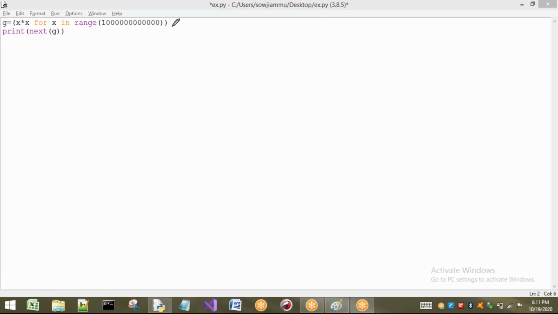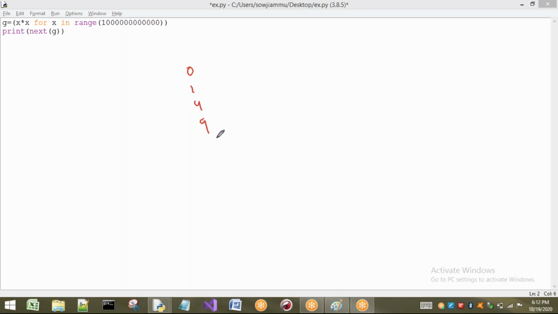Whenever I write this expression, first the value 0 will be considered, that is x into x, and that will be stored in G. Whenever I call next of G, it will give me 0. That means it is not going to store that value, it is going to send it to me here. Again, if I write print of next of G, the next value is 1. 1 into 1 is 1. Next 2. Next is what?